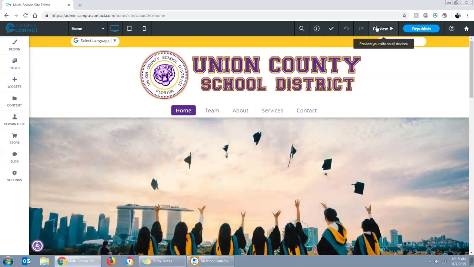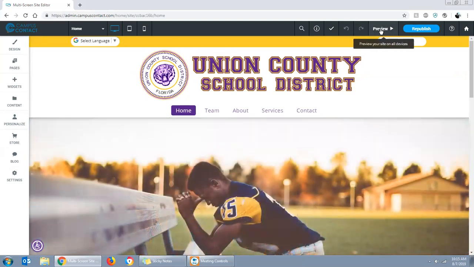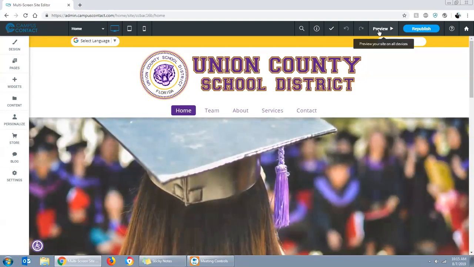Of course, you've got a preview option as well, and the preview option will allow you to click and move around on the website just like a live user will. Which is really beneficial if you want to start testing buttons and links and things like that as you're working on your site.